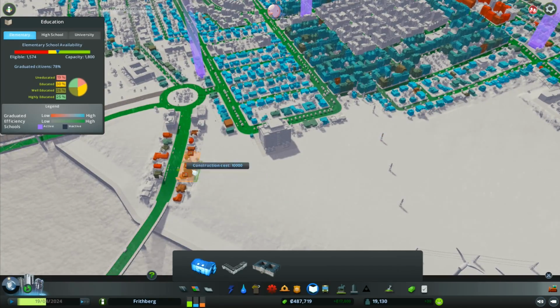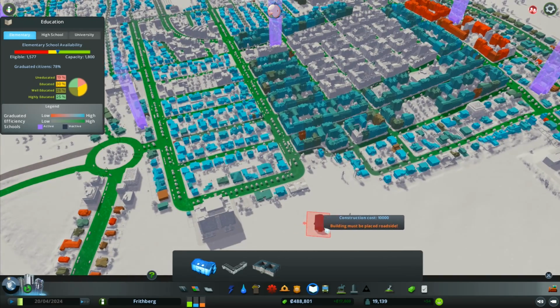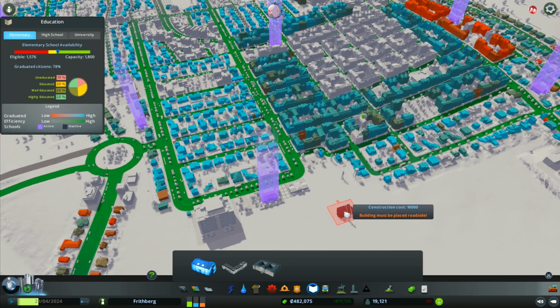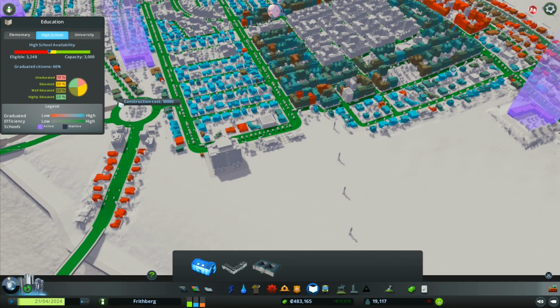I've got another little bit out here. I don't really want a school too close to a crematorium. I don't know. That doesn't feel right to me. So what we'll do instead is, I can't put it there. That space is occupied. But I can move it along here a little bit, and I can drop another school in there. So that is 2 new primary schools gone in there like that. We've now got a capacity of 2,100. That should be fine. High schools.